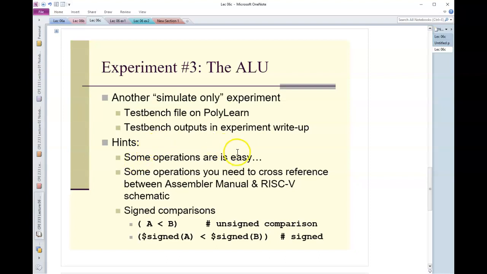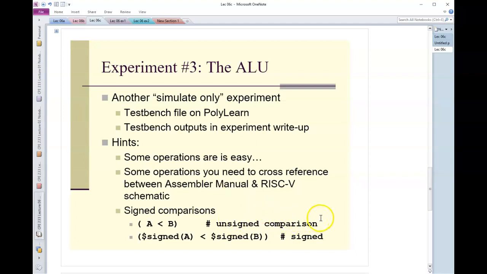And so, like I said, some of these operations are very easy. Just plop it down there. You've done it before. But some of them are not that easy, and you're going to have to consult the assembler manual, and certainly the RISC-V schematic is also going to help. Once again, you're going to run into the issue of signed and unsigned operations.